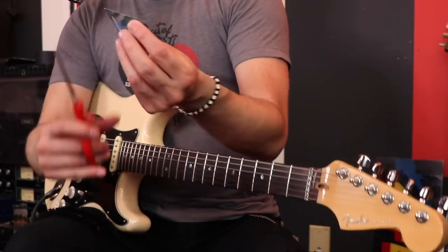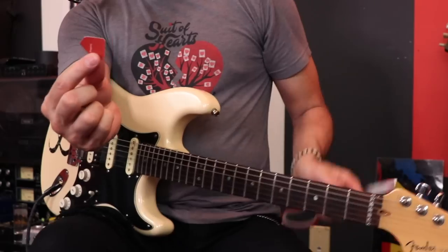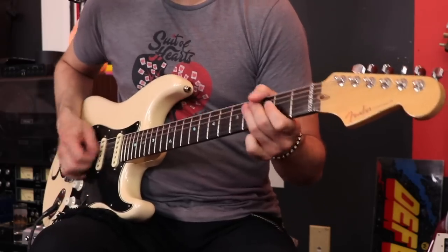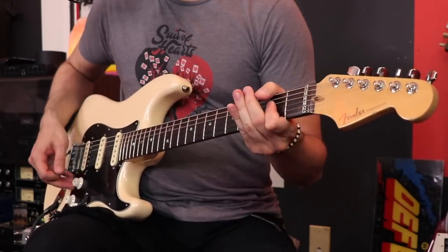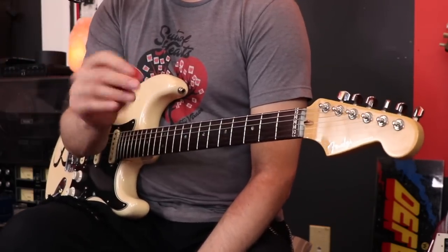So this is like a triangle — I'm just going to shave off the sharp corners here. Now it looks like this. It's not the greatest looking pick, but in a pinch it will do the job. I don't know why I just played Cat Scratch Fever, but it felt right. That worked and it would get me through a show. And if you mess this one up or it gets worn out, you still have three corners to go.